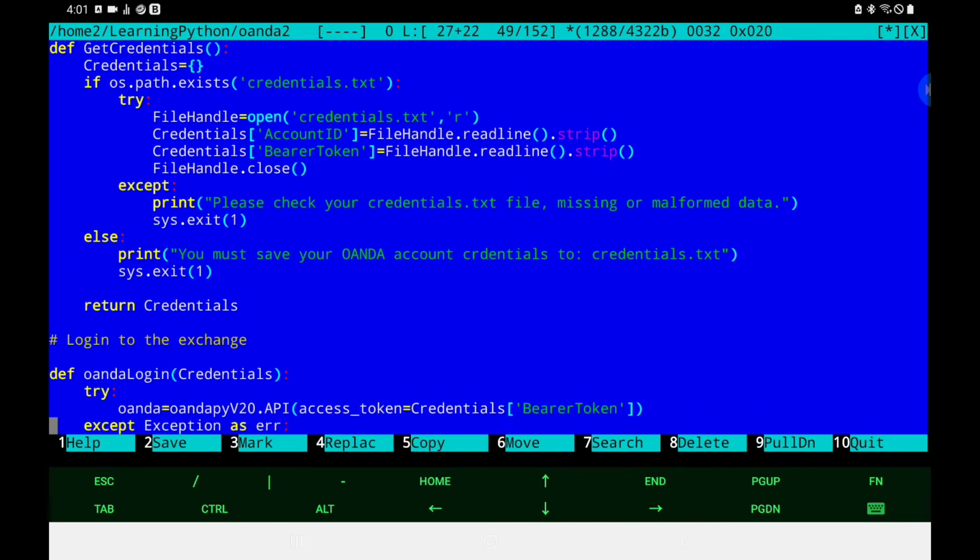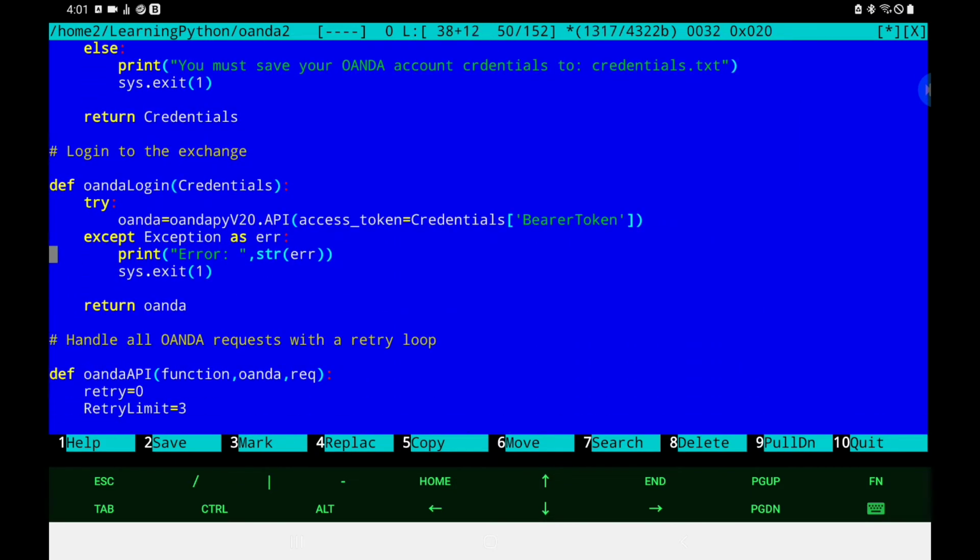So now let's look at the Exchange login. As you can see, we have called it OANDA login. And we set up all the variables just like we did before. And we return the variable back to the main program. Nice, simple, easy. Not much of a change here.